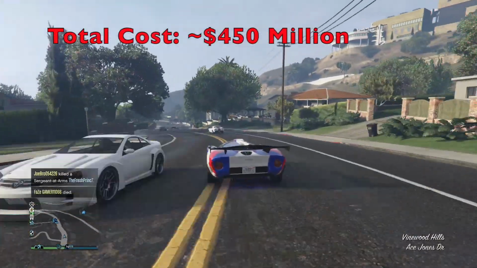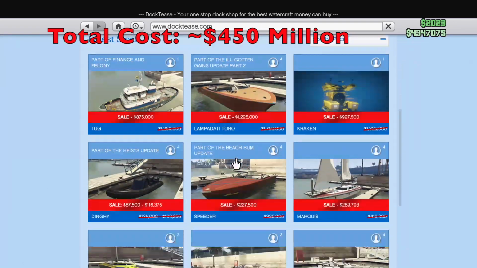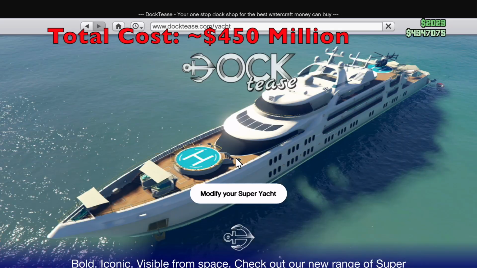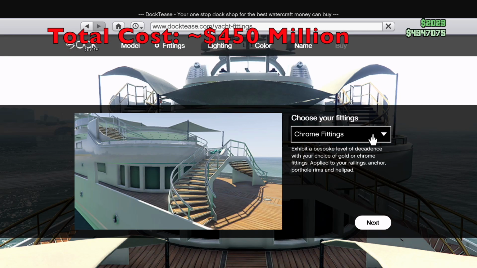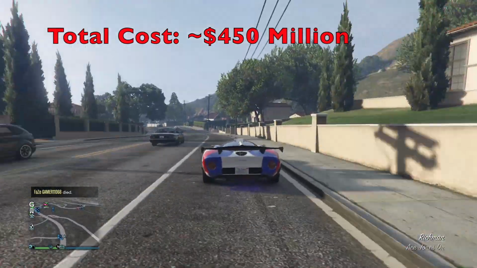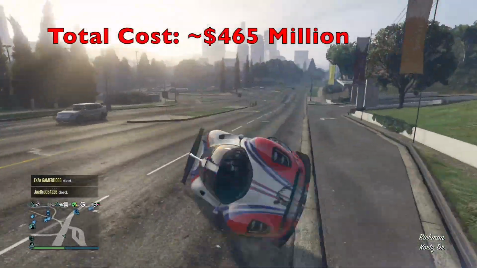The final set of vehicles that we're going to be going over are the Dock Tease vehicles, which include many of the aquatic vehicles in the game. The total cost of all these vehicles is $5,748,610. But there's still one more thing left on the Dock Tease website, the Super Yacht. A fully maxed out Super Yacht is going to set you back another $10 million, which brings the total cost of all the vehicles on the Dock Tease website up to $15,748,610. This makes the cost of every single vehicle in GTA Online about $465 million.